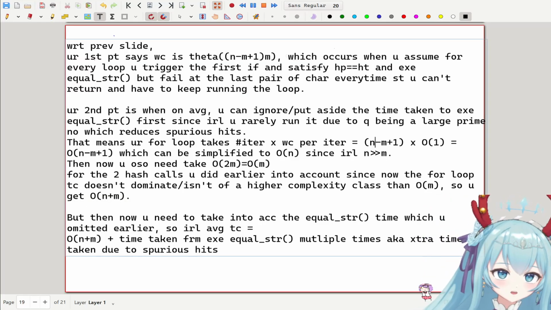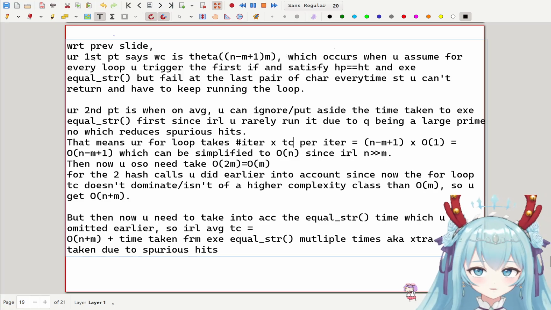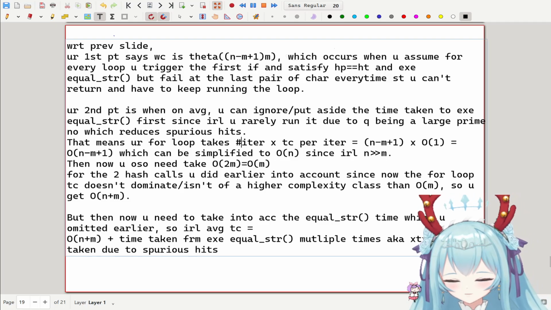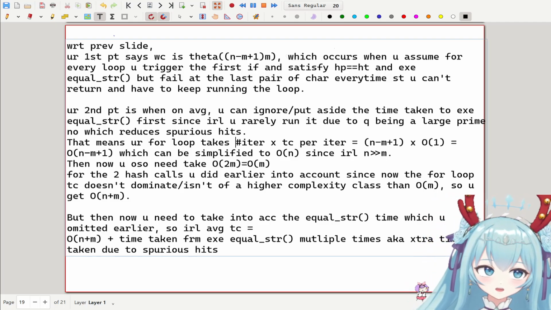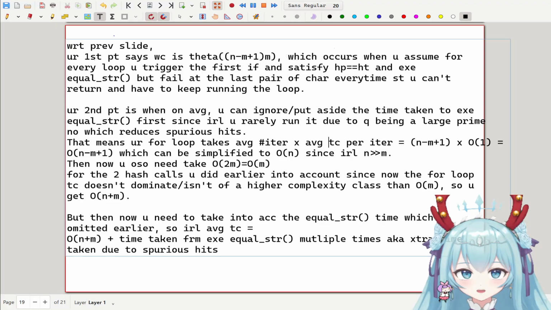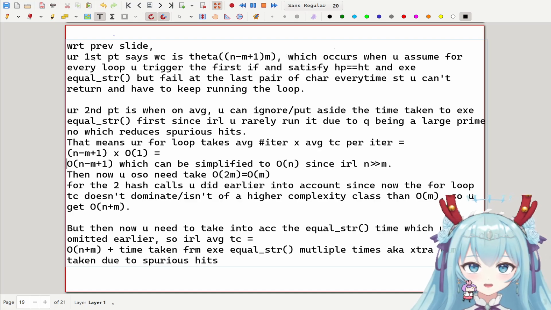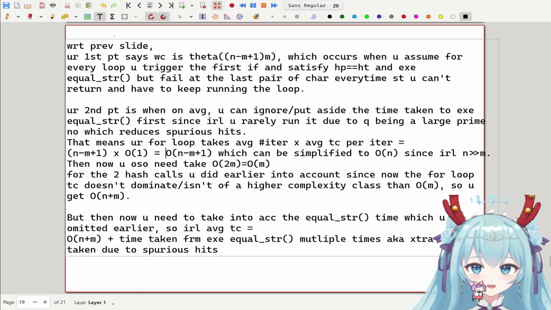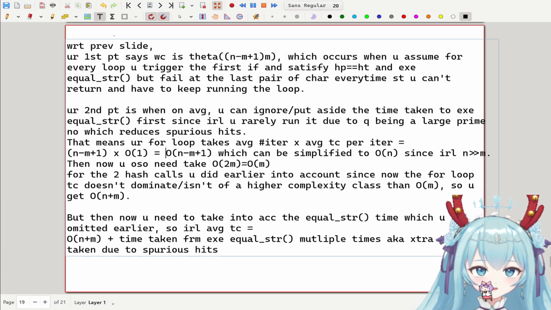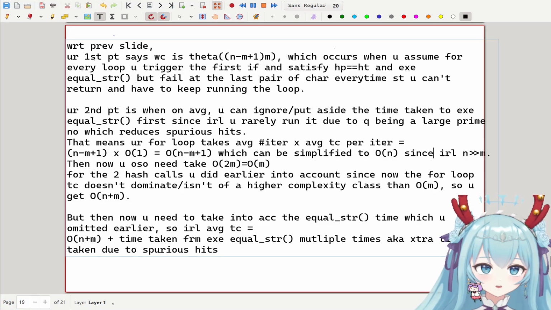Actually, this is just the time complexity per iteration. So it's equal to this, but shall be simplified to this since n is much greater than m.